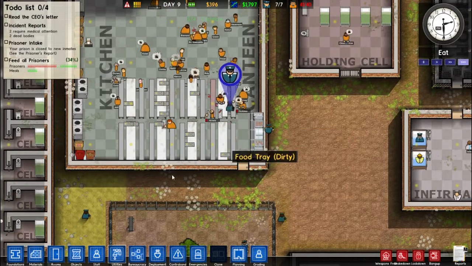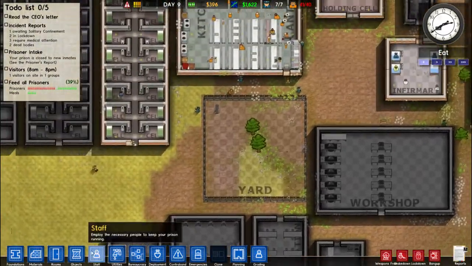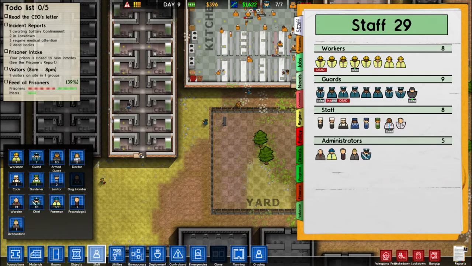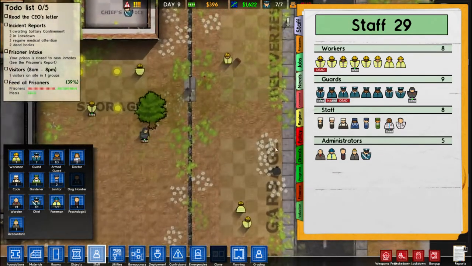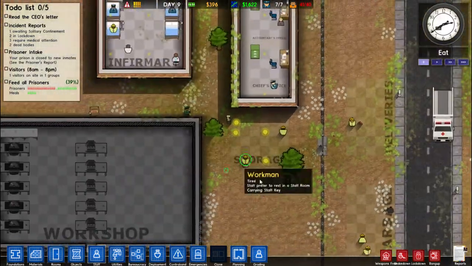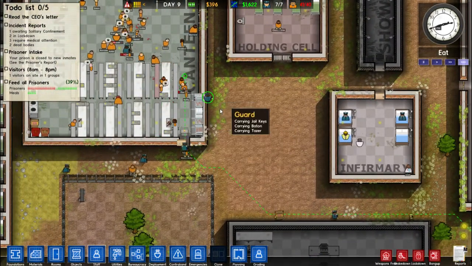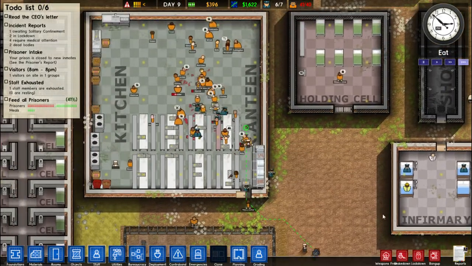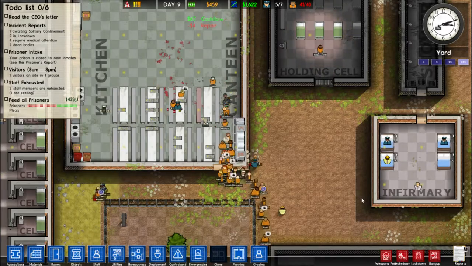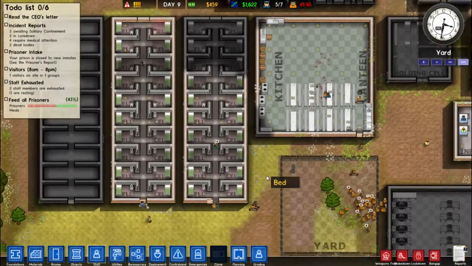And we already have another fight. Let me see. Where's my armored guard, real quick? I'll find him under the staff tab. There he is. You're needed over here. Found a fork.